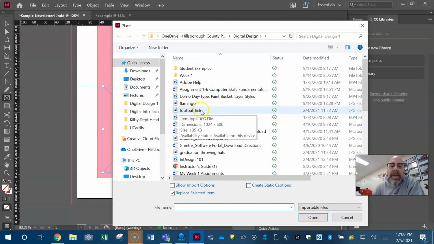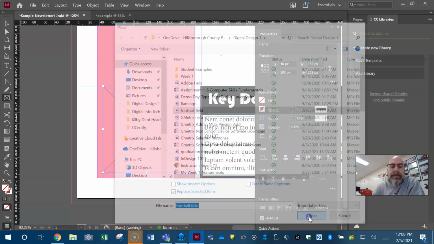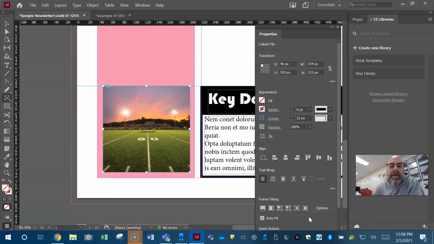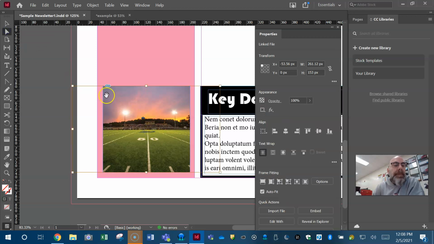So guys, when I found my image online and I saved it, I gave it good keyword names. I know what this file is before I even open it because I named it with some good keywords. So we're going to dump our football field in there. Guys, remember, you can get the direct selection tool, which is the white arrow, or you get the selection tool, which is the black arrow. These two circles, notice I have more content out here of the football field.